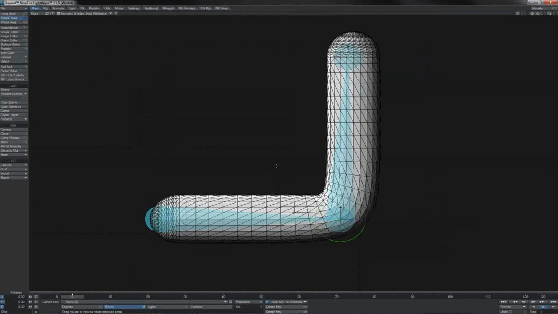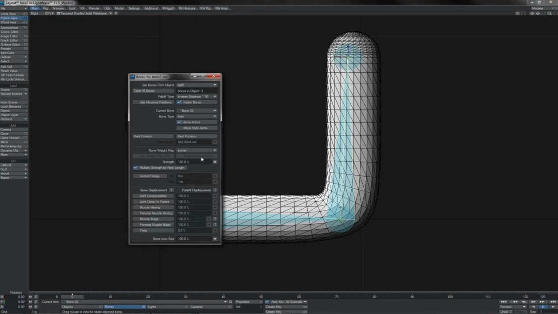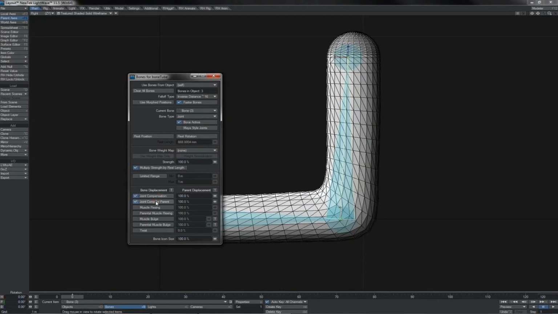And just like Z bones, you'll notice that things like the bulge and whatnot still happen in the axis of rotation. Something that you have to take note of with using joints in Lightwave and using the joint compensation options is a small bug that's been in here since joints were introduced. You notice here this is just the rest position of this tube. It's not been deformed by these joints into this shape. So maybe this is a foot or something, you've got a leg, a foot, it's backwards, but anyway. You'll notice that if I turn on joint comp for parent, it twists straight away.